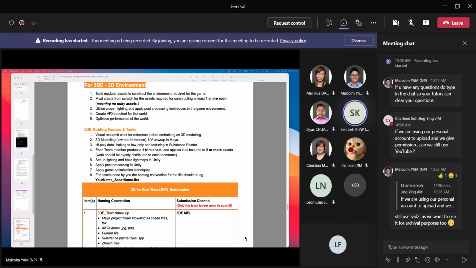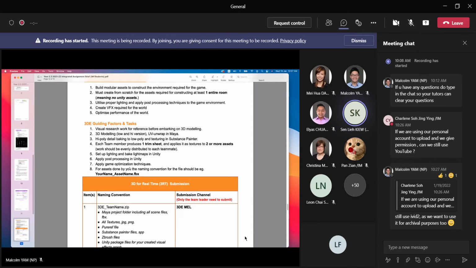VFX is required, so you might need to do some research, because right now whatever you have learned for VFX is mainly for organic stuff. So you might need to do something much more, like electrical effects when you touch some stuff.